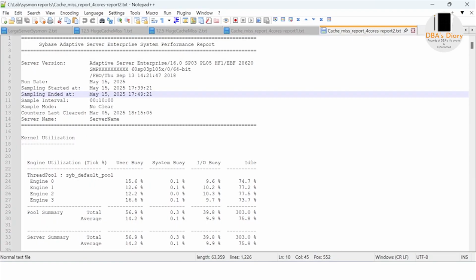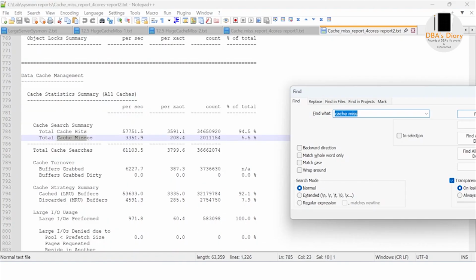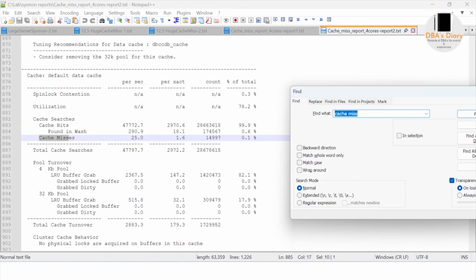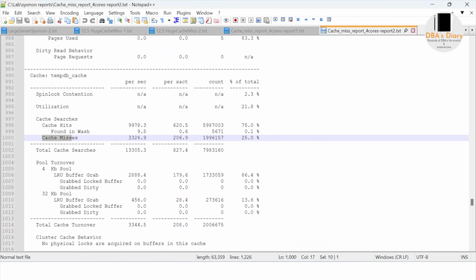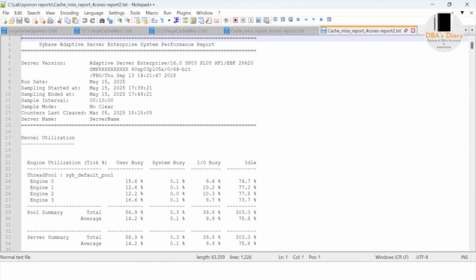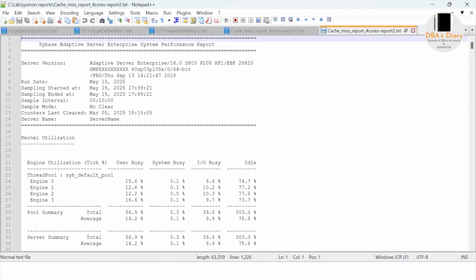Now I think this one we have solved. So let us see what the value is now after the solution. Tempdb cache, right? 25.0% and it was 24. So I think it's not solved. Yeah, maybe it had not been addressed when it was captured. So May 15, 2025, and this one is the same day. Okay, so this has not been addressed, it's actually before that.